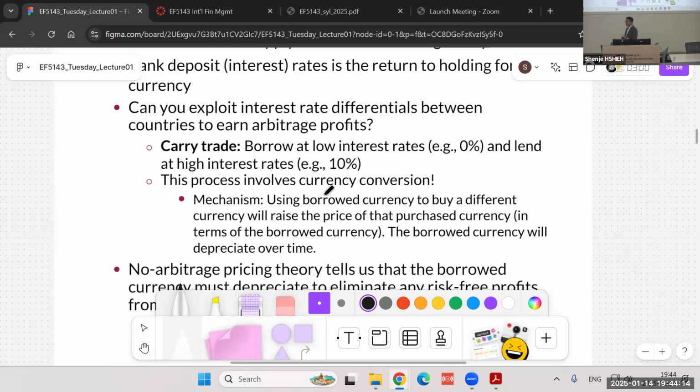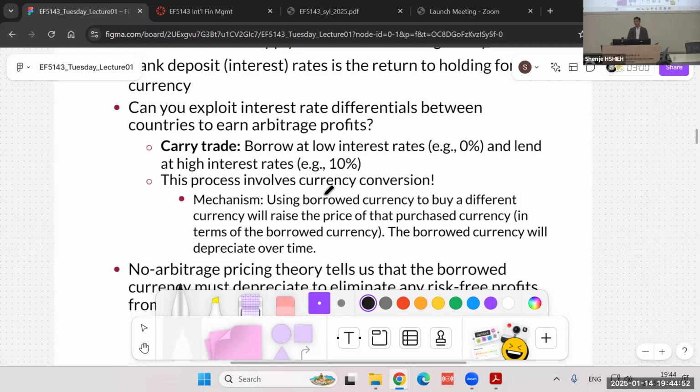So let me walk you through the steps in order to take advantage of this interest rate difference. If I borrowed in US dollars at 0%, in order to deposit my money in the Swiss banks, I have to sell my dollars for Swiss francs. Do you agree? In order to deposit money in a different bank that pays interest only on their domestic currency, I have to sell the currency I borrowed for the foreign currency. And then I can deposit the money in the Swiss bank, right? That's how I make the difference, right?